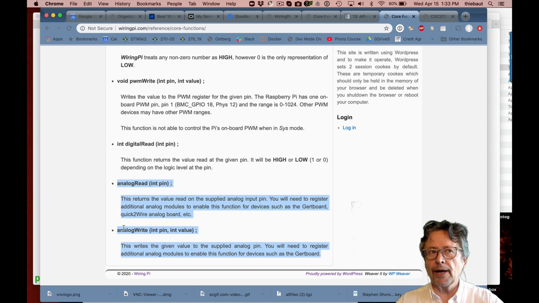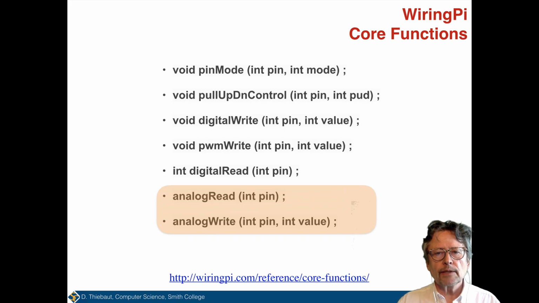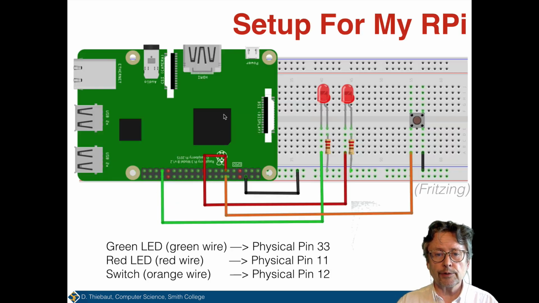The Raspberry Pi is not as good at doing input-output as the Arduino. However, it's much faster, as we saw. Back here, so these are just the functions that we saw. Now you know where they are and how to look at the description. So I have several demos, and we're going to look at several programs, and that's the setup that I'm going to be using.